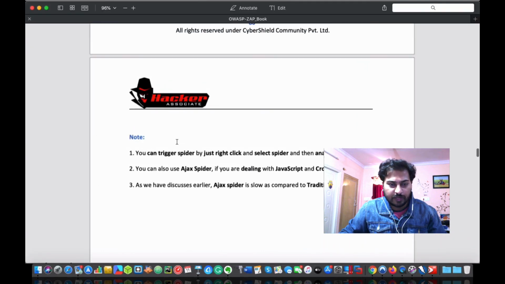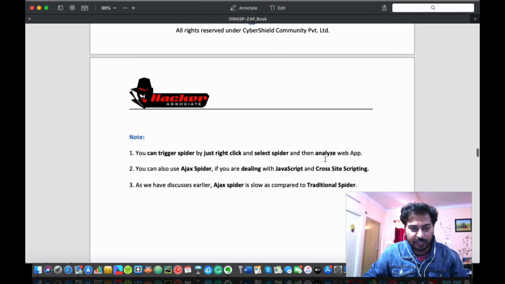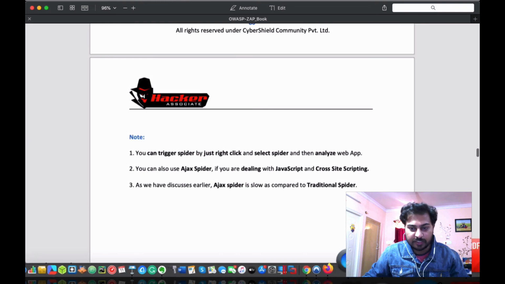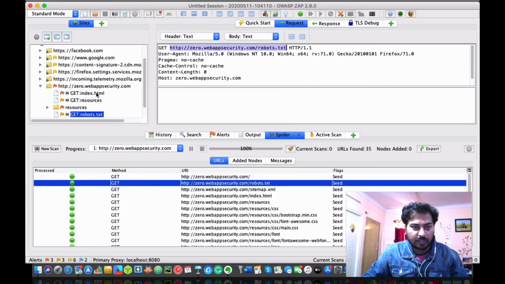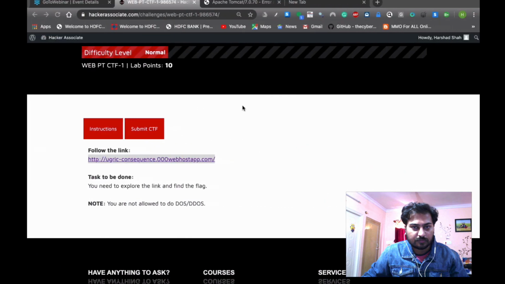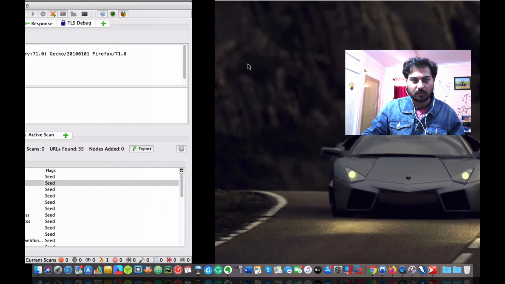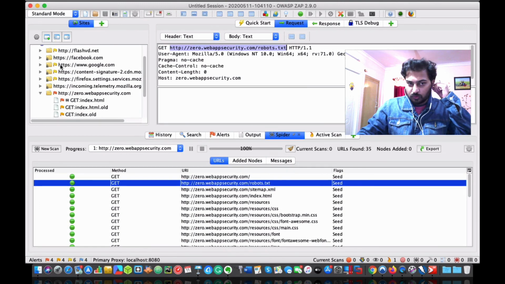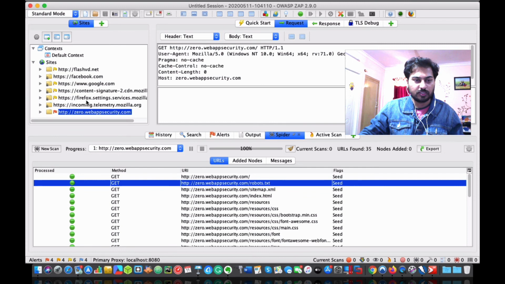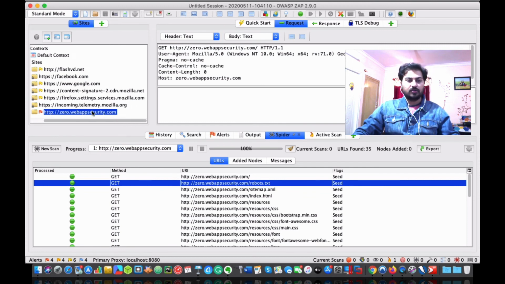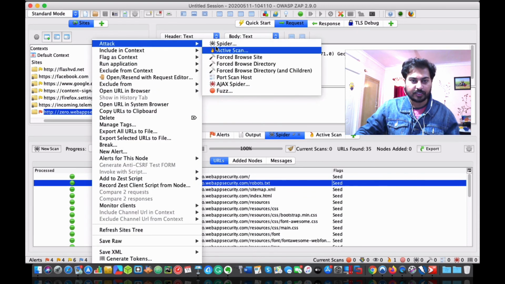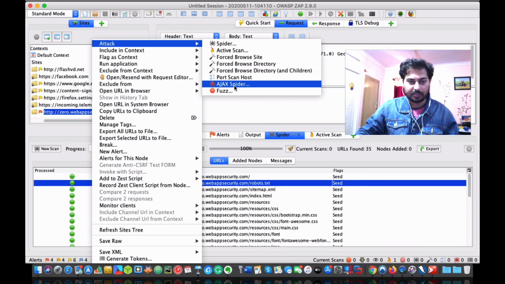So what we have done is trigger the spider by right clicking, selecting spider and then analyzing the web application. You can also use the Ajax spider. In order to enable the Ajax spider, you go to this application, right click, go to the attack option, and you can see here we have Ajax spider.